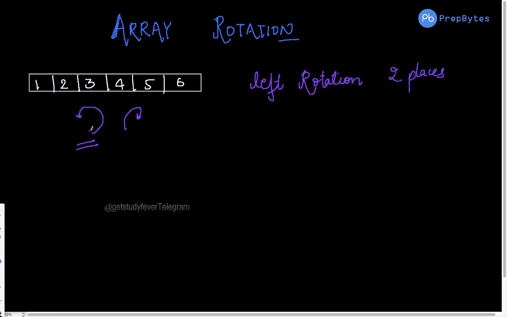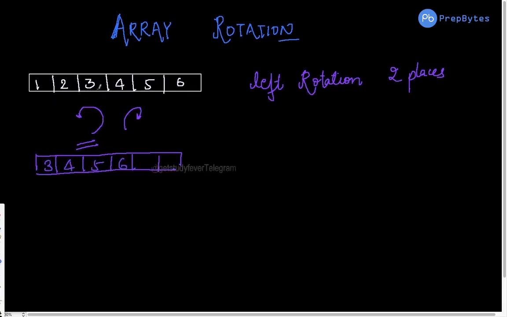In that case, when we rotate the array, simply if this is your array and we have to rotate it, let's say the new array is kept in this particular place. So what will happen in the rotation? This 3, 4, 5, 6 will come two places ahead, and now what will happen to 1 and 2? If you think of this as a closed loop, through this loop 1 and 2 will come at the end. So we have done left rotation. If it would have been right rotation, things would have happened in another way.